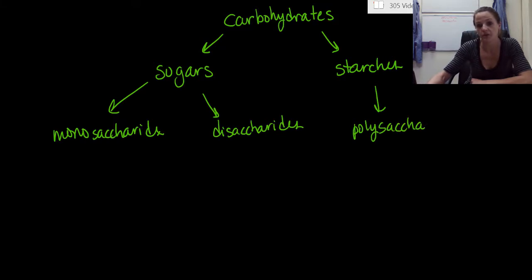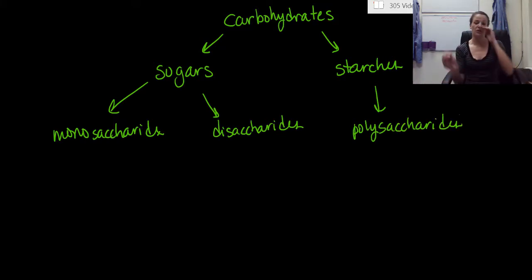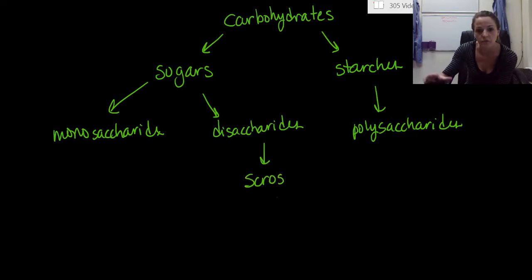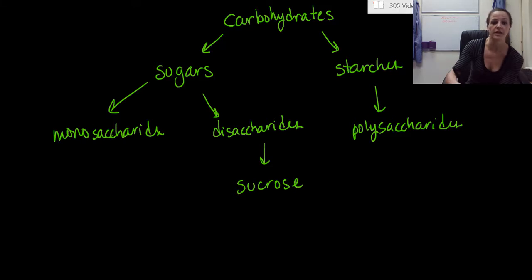So because this video is about sugars, I'm going to primarily ignore the starches for the rest of this time, and we're just going to focus on the sugar section from here on out. So our disaccharides has one common example that we always talk about, and that is sucrose. Okay, so we have sucrose, which is our example for our disaccharide, where our monosaccharide, we usually break that into two different sections. We either have glucose or fructose.